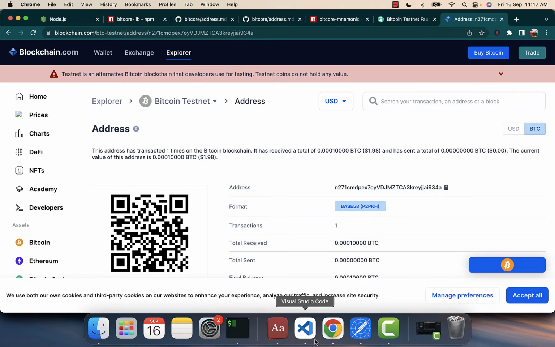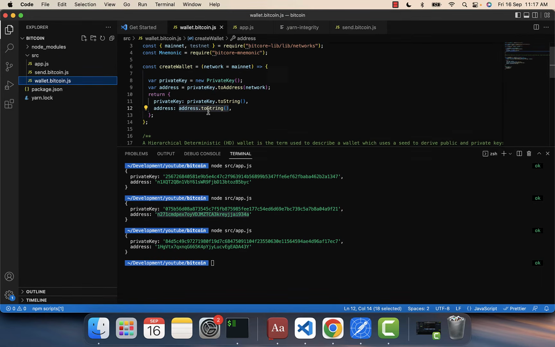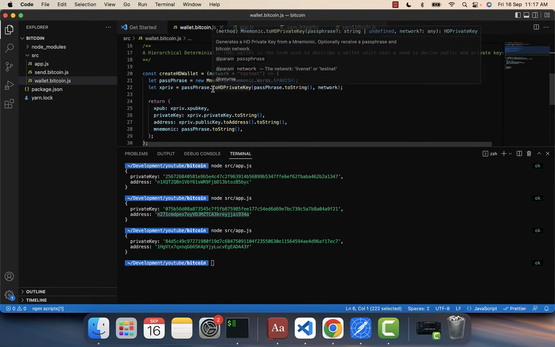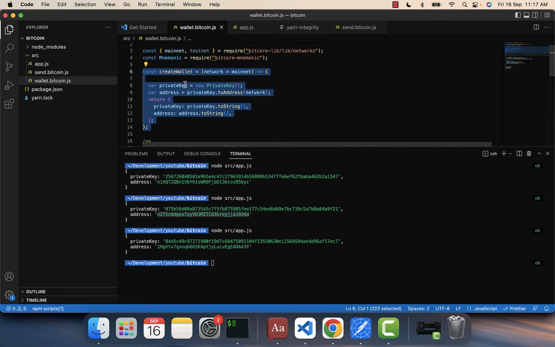Next thing we need to do is create an HD wallet. Before we create an HD wallet, let me get to the wallet and explain to you how it works. So this is the HD wallet, the Hierarchical Deterministic wallet. It's a new type of Bitcoin wallet that allows you to generate several addresses from an XPub. So one private key can have several addresses, unlike the legacy wallet that has one private key to one address.